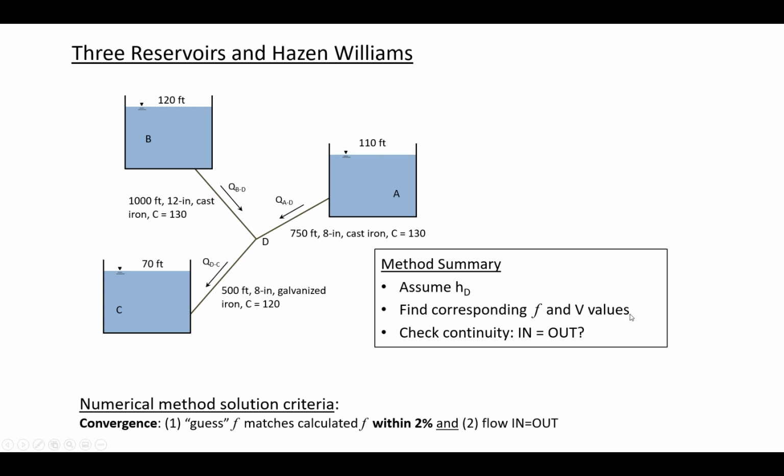All right. So this process is even a little bit simpler if we use the Hazen-Williams equation, though. Because when we were doing it with Darcy-Weisbach, the tricky thing was the F values. The F value depends on the flow rate and so on. But here, if we have just fixed C values, then things will be simplified.